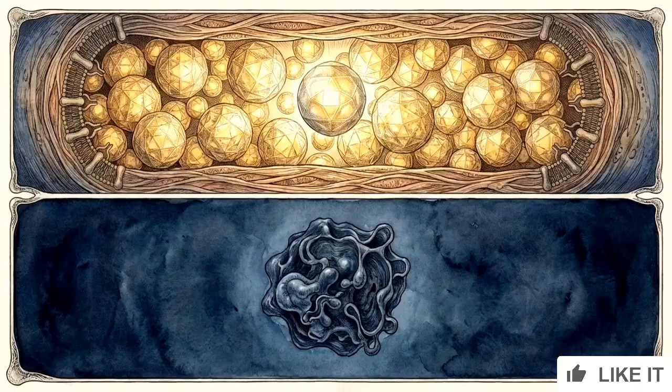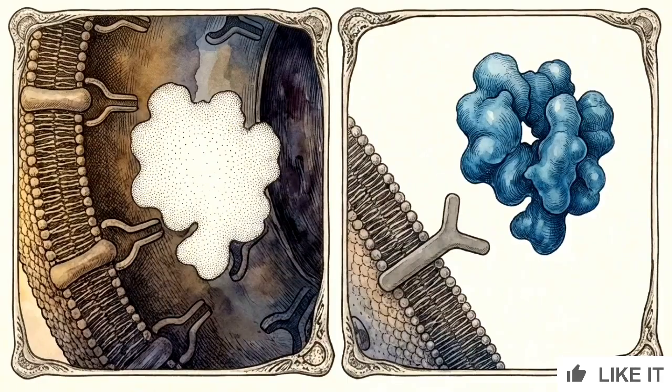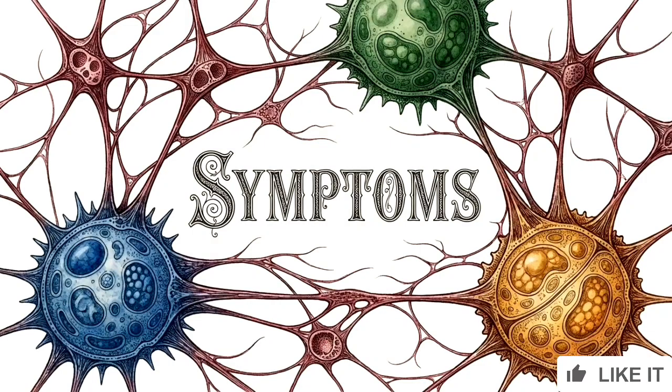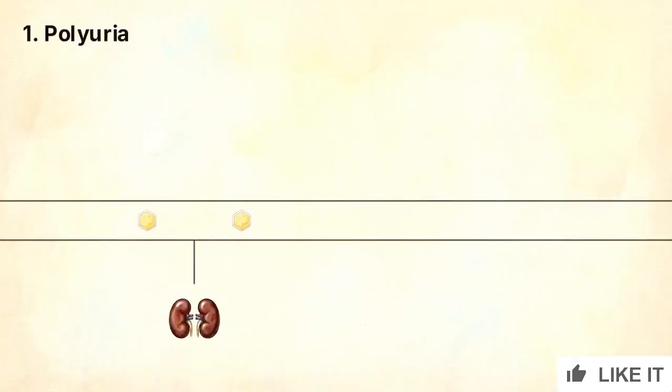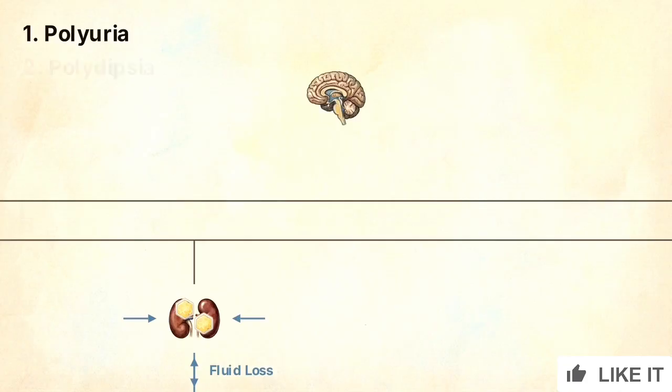In both pathways, the cell starves while the blood becomes saturated with glucose. The difference lies in the source of the failure, a total absence of the signaling hormone versus a failure of the target tissues to respond to it. These cellular failures translate into the classic clinical triad of symptoms known as the 3 Ps. The first P is polyuria. High glucose concentrations act as an osmotic diuretic in the kidneys, drawing massive volumes of water out, causing frequent urination.